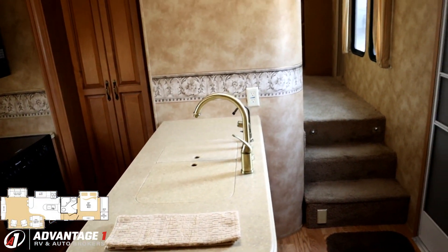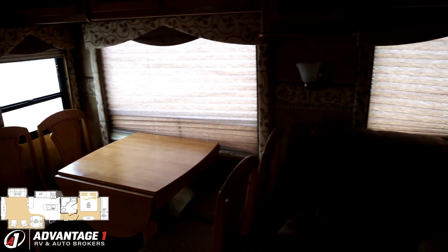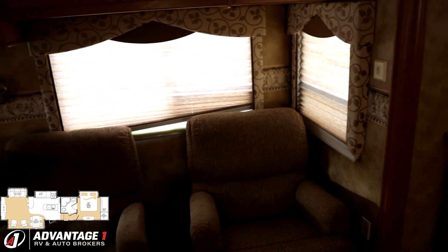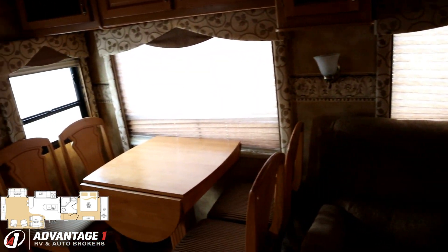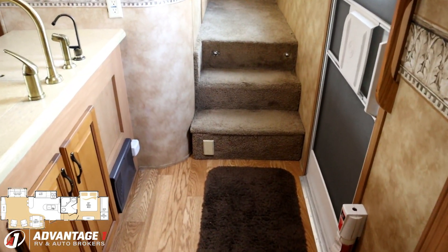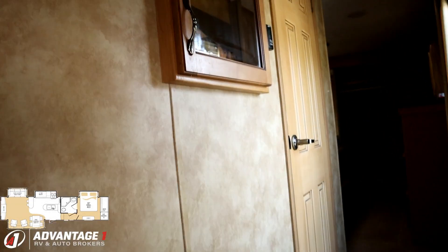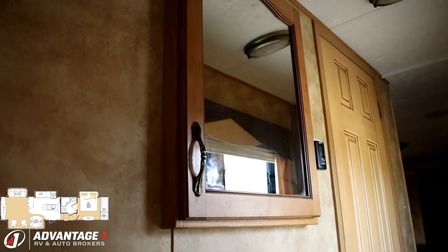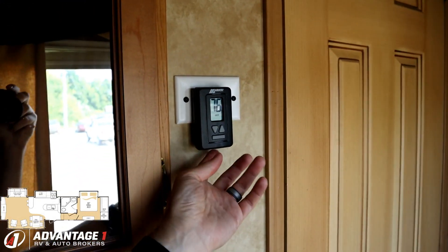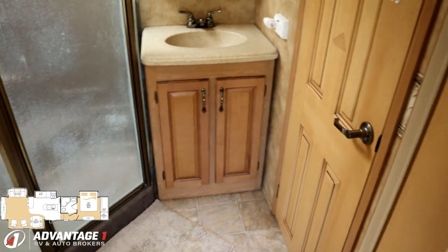Now if you notice up in the hallway, we're going to go past a couple big windows, but we are also just slathered in windows all over the door side of this RV — plus the rear and the head of bed. So you've got like 270 degrees of viewing and visibility. Central vacuum hookup right down there in the steps that lead us to the upper deck, and our master control panel is kind of hidden away up here behind this little mirrored door where the grandkids are less likely to get to it. Looks like at some point they did upgrade and replace the thermostat for a little more modern digital one, giving them more control over things.